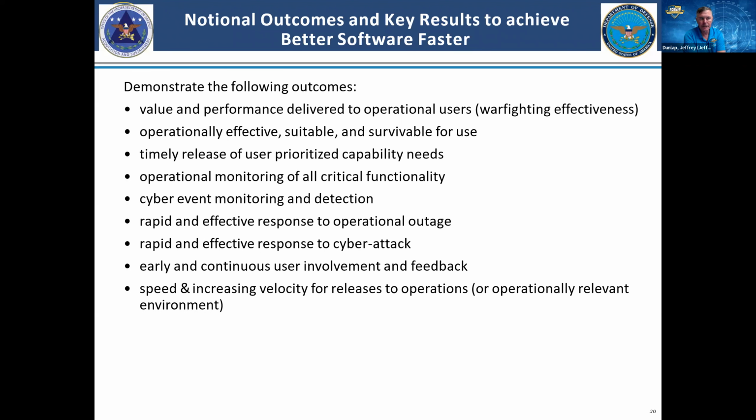So, notional outcomes and key results to achieve better software faster. This is from the DoD. They basically said, in order to demonstrate value, you need to be doing this stuff. You need to deliver capability of that value to the operational user. You need to be effective. You need to be suitable. You need to be survivable. All these things that we hold true. You need to make these decisions earlier, in the time frame that is required. You need a timely release of capability to the user. You need to monitor all critical functionalities while it's out there. You need to have cyber event monitoring and detection built into your software.